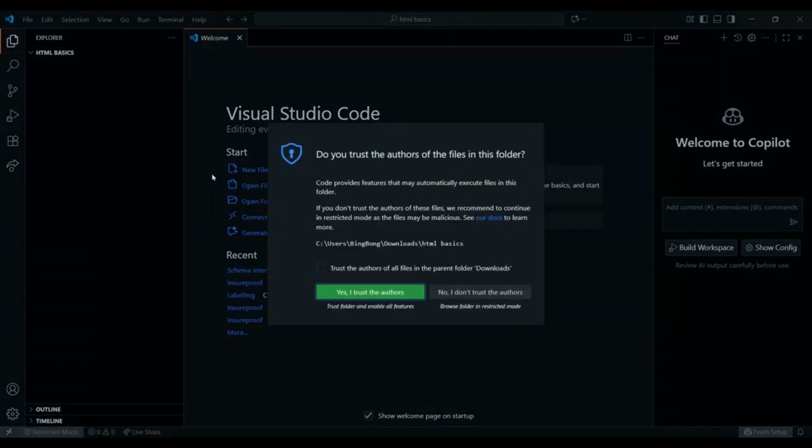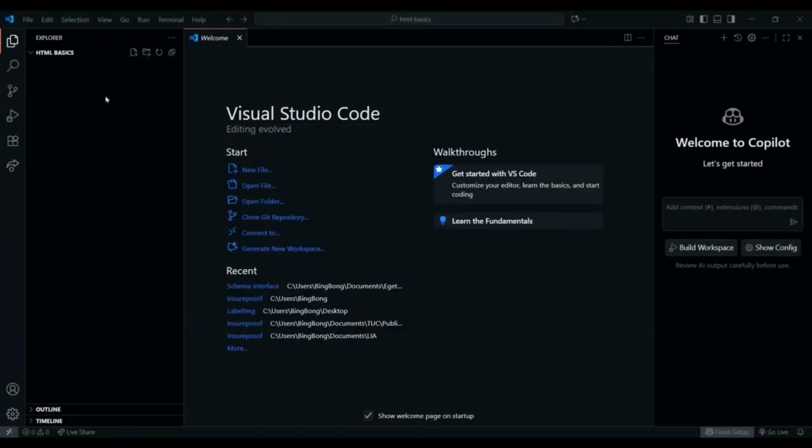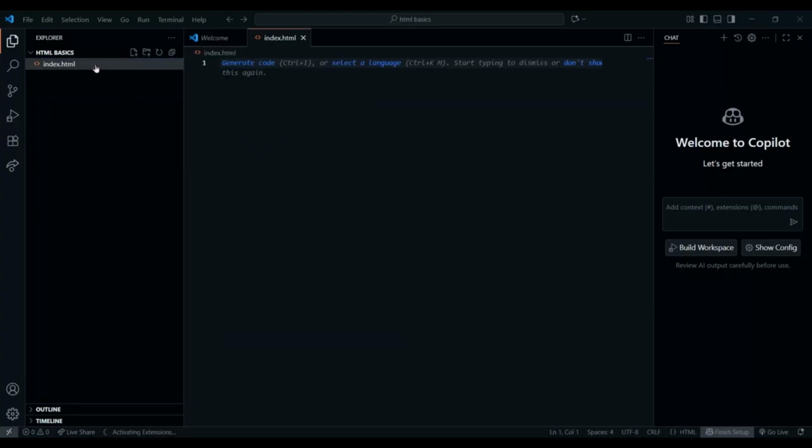If this comes up and it's you that created the folder, you can click yes, it's just the author. Now you can click a new file and write index.html like that. And now you created your HTML file. This is where we'll be writing in.